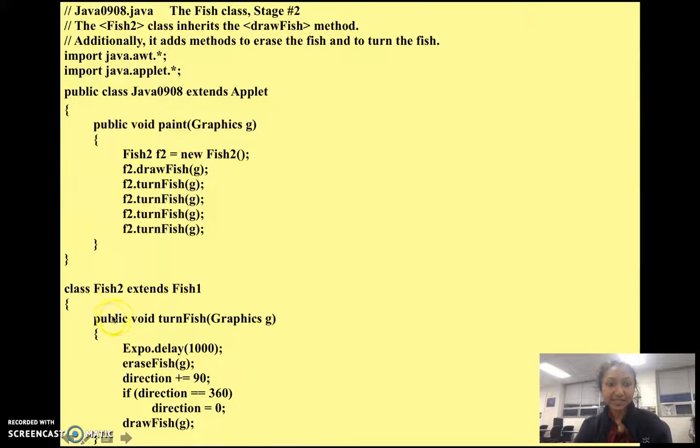Then in this public void turnFish, what am I doing? I'm putting in a delay and erasing the fish, so imagine the fish is gone. Then I add direction += 90, so I change that direction. Then I check if direction is equal to 360, set the direction to 0, but it's not, because initially it was 0 and it went to 90. Then I'm calling drawFish.